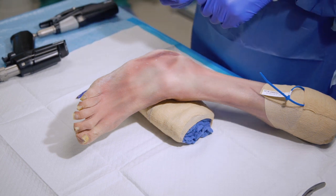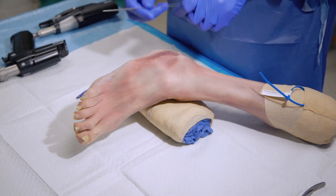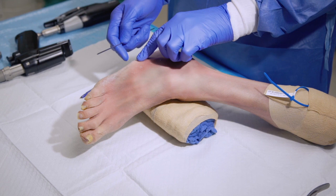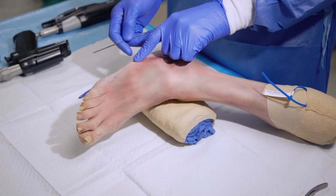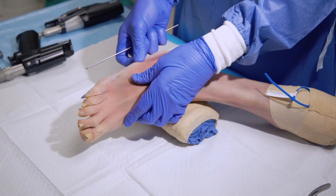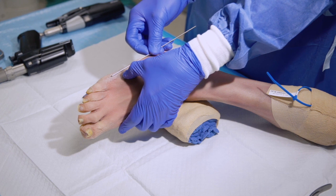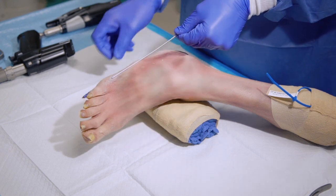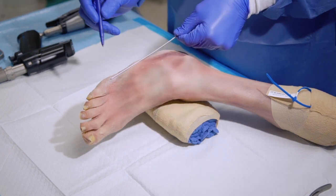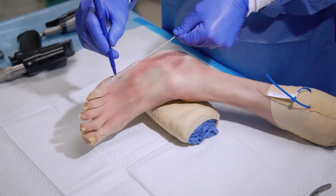You can utilize fluoroscopy for landmarks in lining up your incisional approach, or just basic physiologic anatomy. So if we look at the fifth metatarsal base, we can palpate the base, the head of the fifth metatarsal, and then we can use one of the wires from the set as a rough guideline as to where the bisection of the fifth metatarsal will be in the sagittal plane.